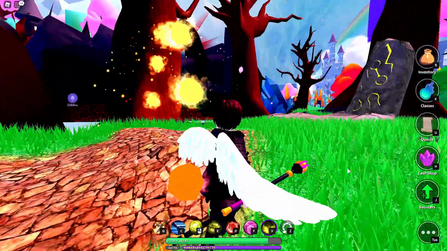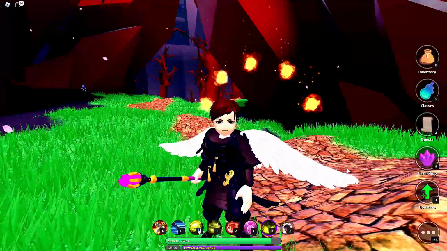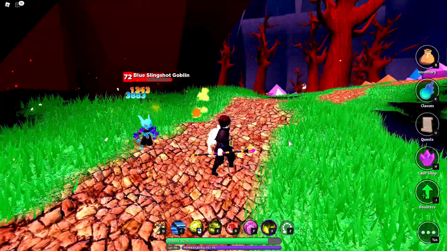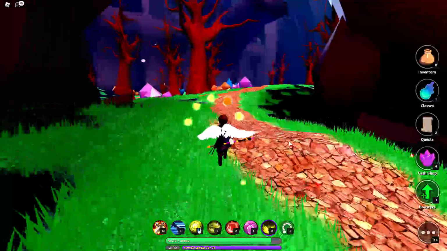The difference between the red orbs and the yellow orbs, guys, is the damage they do. So I'm going to give you an example. Let's go find some mobs. Let's go kill some things. So these regular orbs are doing... that first one did about 5k.